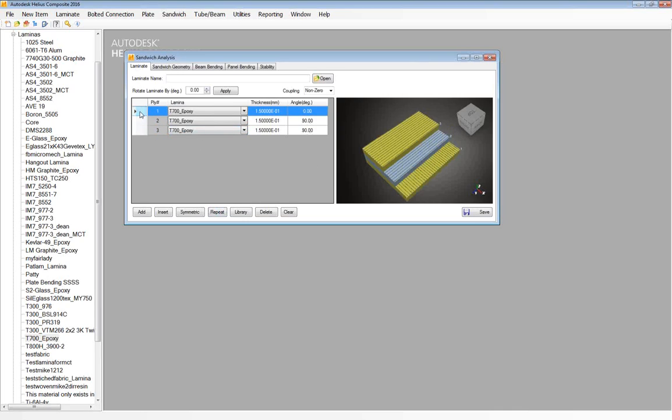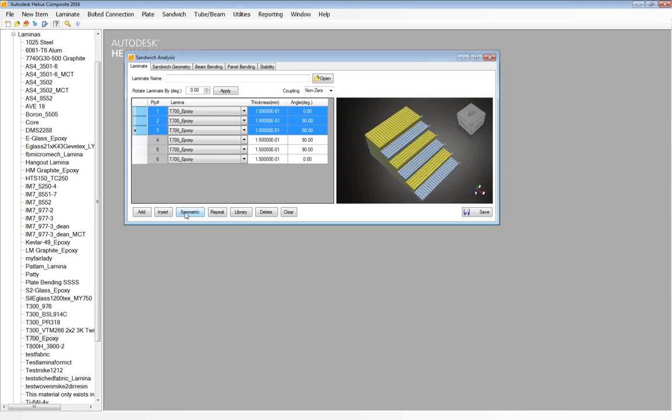Another thing we don't really need today, but we could actually select all three of these and create a symmetric layup. So the three fields that are selected will be laid up in a symmetric format. So you'll have your 0, 90, 90, 90, 90, 0. So if you're doing a stack sequence with 40 or 50 plies, I'm sure all of you know how tedious that can be. So this is a great way to speed that process up.